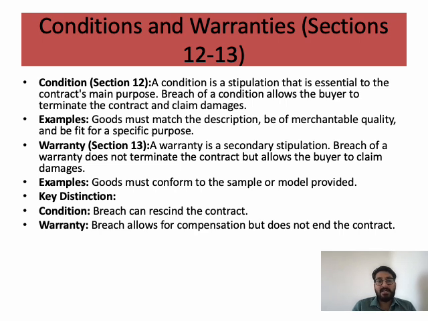Then we have the warranty. It is covered under Section 13. A warranty is a secondary stipulation. Breach of a warranty doesn't terminate the contract but allows the buyer to claim damages. So here the situation arises where there is a breach of warranty, so the contract is not terminated. Yes, the liberty is given that the aggrieved party can claim the damages.